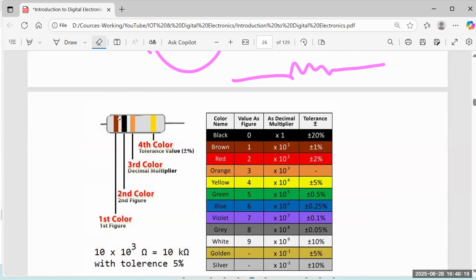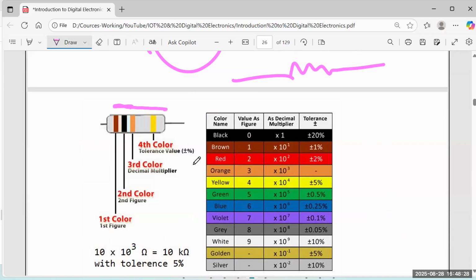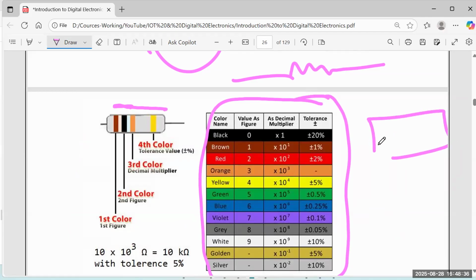Every resistor will have four color bands, sometimes three, sometimes four. Sometimes only these three, but most of the time all four. So you need to use this kind of a table to read it. Usually if you take an Arduino starter pack, it will have a card where you can look at the colors and read the resistance. Okay, electronic pack. Right, how do you read it? It's very easy, right? So this is your first figure, second figure, third figure, fourth figure.